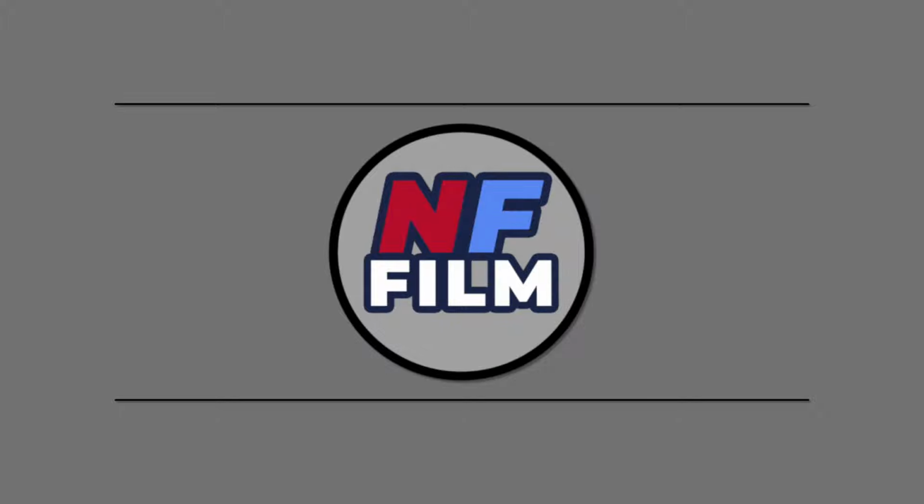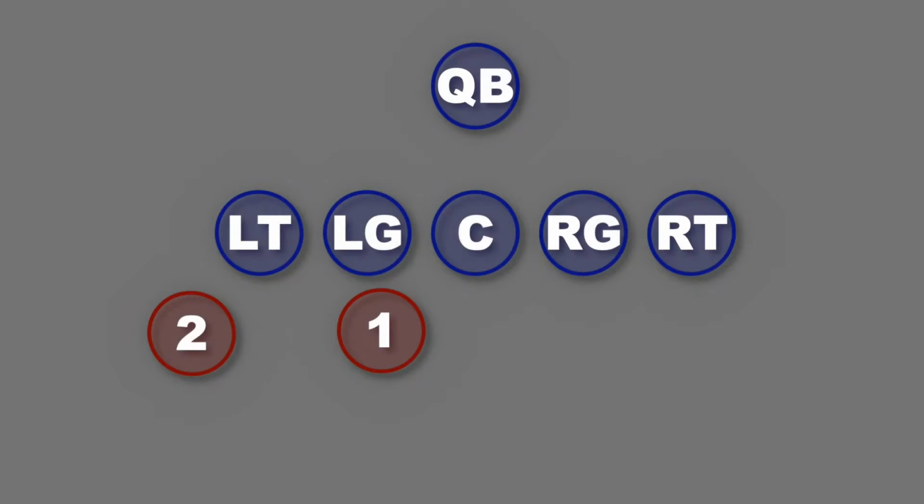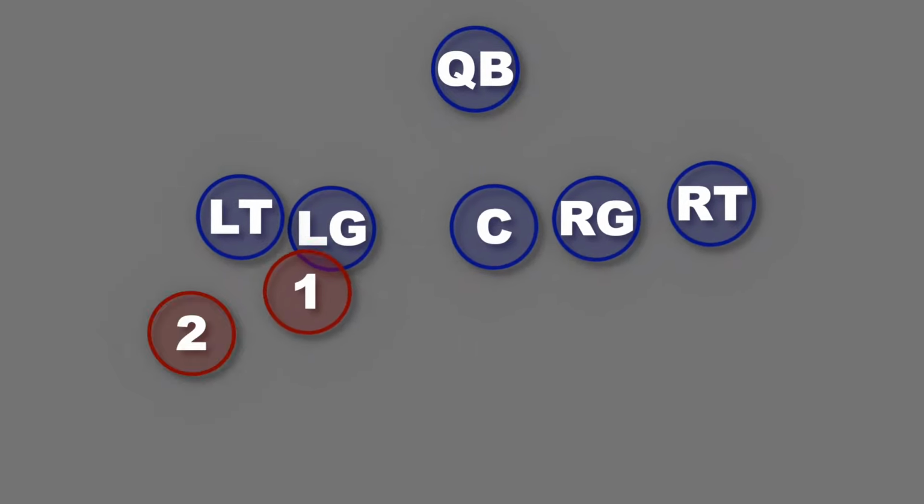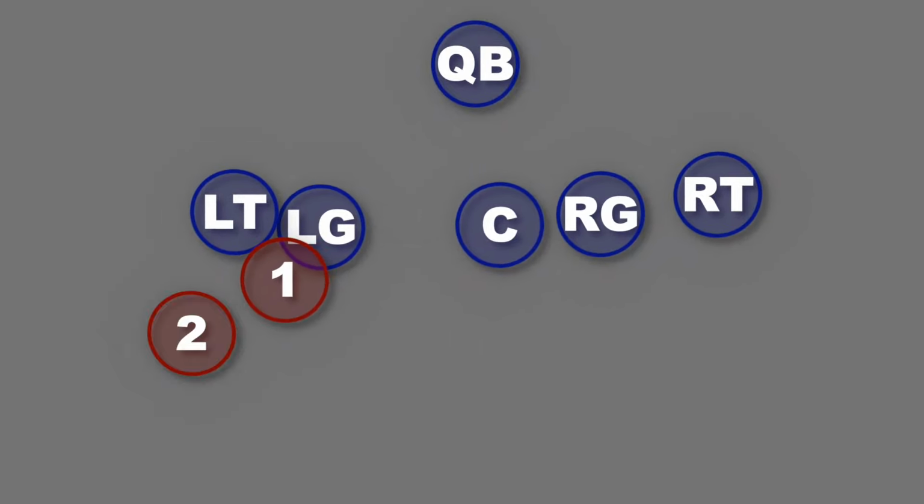All those terms are used interchangeably, but there's usually going to be what I call a penetrator and a tagged player. So if we just take this standard example, two D linemen running a stunt, let's say that player one is the penetrator. That means he's going to be going first and he's trying to occupy both of these linemen. So he's twisting into this gap, he's trying to be blocked by both guys, and then the tagged player goes second and he's the guy that we're trying to create a free path to the quarterback for.